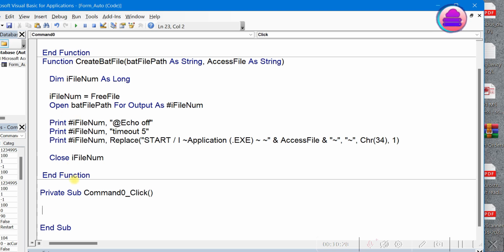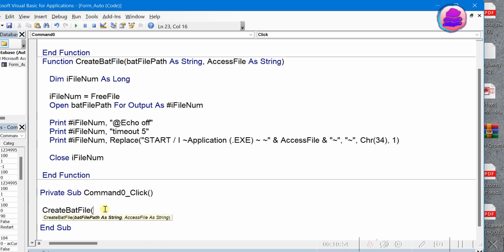So we call our function CreateBatFile, yes, CreateBatFile. Then brackets. We must put the batFilePath as a string. Also we must put the AccessFile as a string.